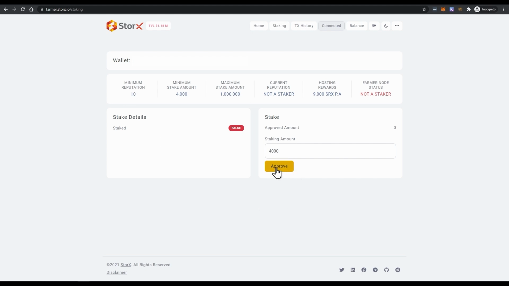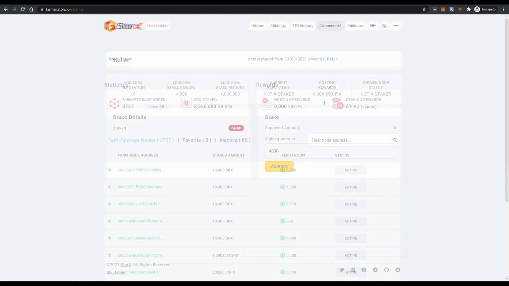If you do it before then, hitting stake will give you an error, and you'll try to figure out what's going on. You'll pull your hair out, not being able to figure it out. So again, you want to click approve. Once it's approved and your reputation reaches the minimum, you want to come in here and click stake. Until the moment you click stake, you are not earning anything, and you're subject to this minimum going up. So you want to make that happen quickly. So we need to go and set up the node first. That's the most important part, because you've got to get your reputation up first.